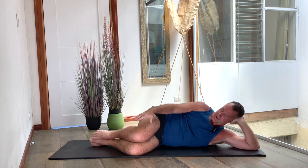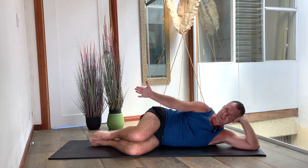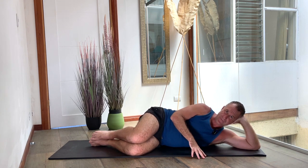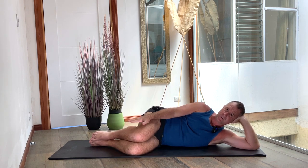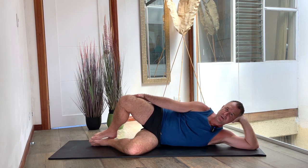I'm going to bring your knees like this, your knees on top of each other. And then what you're going to do is place your hand. So if we're rolling over to the left, you're going to place your right hand on your right knee, and you're going to apply about 10% pressure here. And you're going to slowly lift that knee up as high as you can. You're going to find that there's a point where it starts to stop. And that's okay. You're going to hold it there.